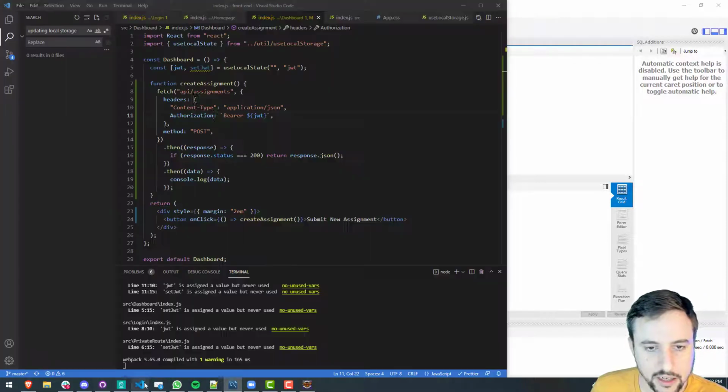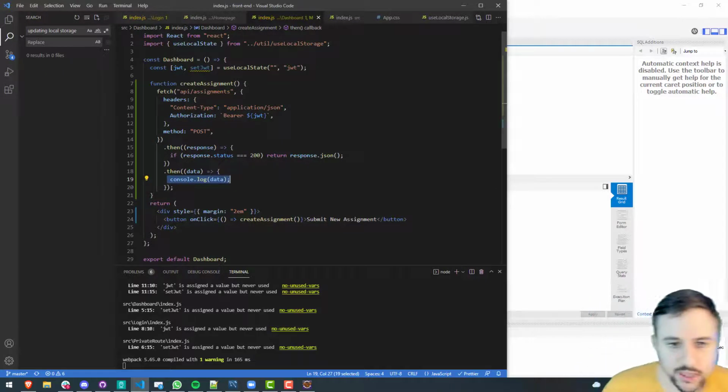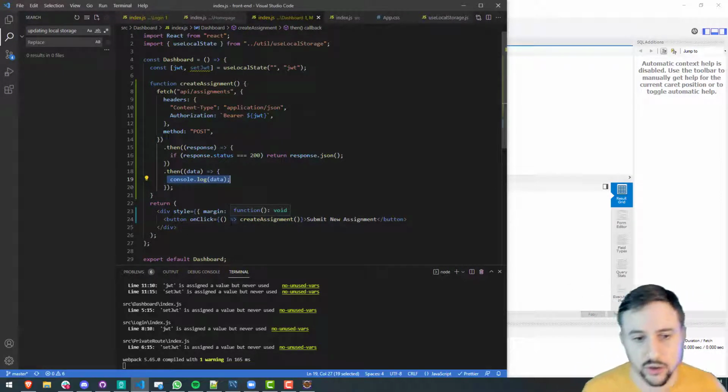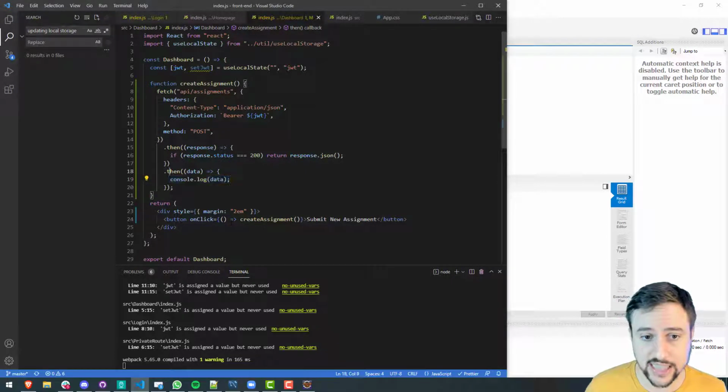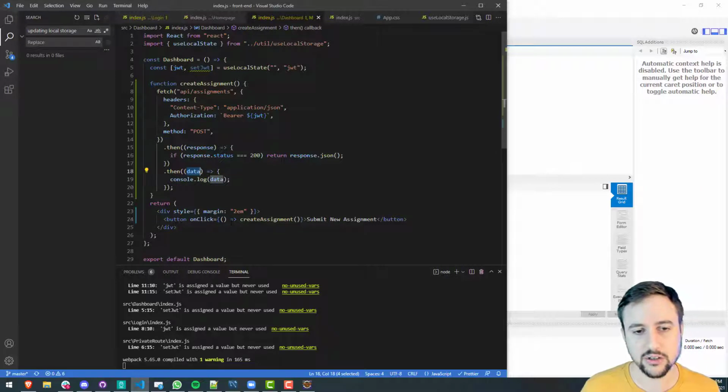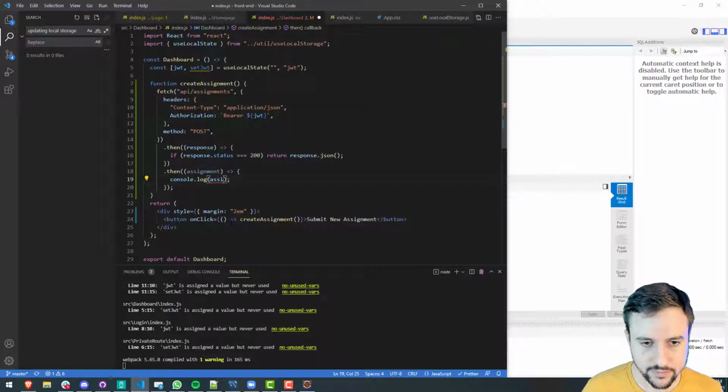And then really from here, all we need to do is redirect us here in the front end. We need to redirect to a new view that then takes that assignment into account. So what we'll basically do is this data, I can rename this to, it's not data, but maybe assignment, because that's kind of what it is that's being returned. Right?